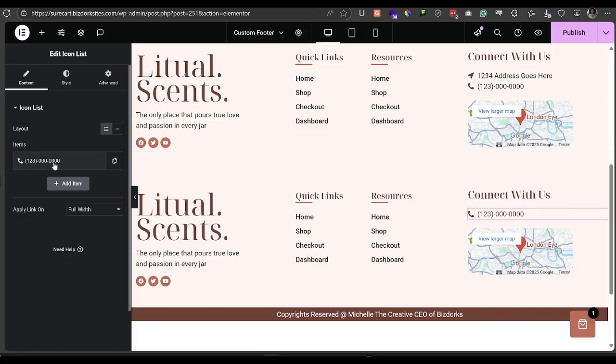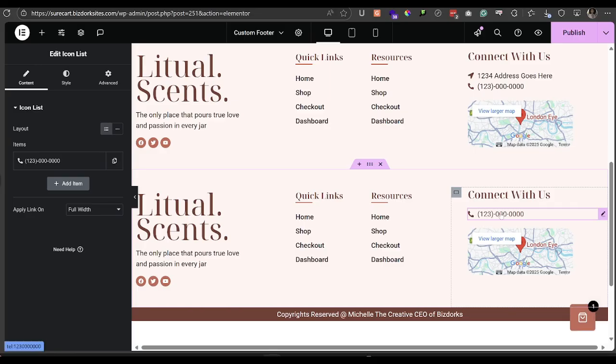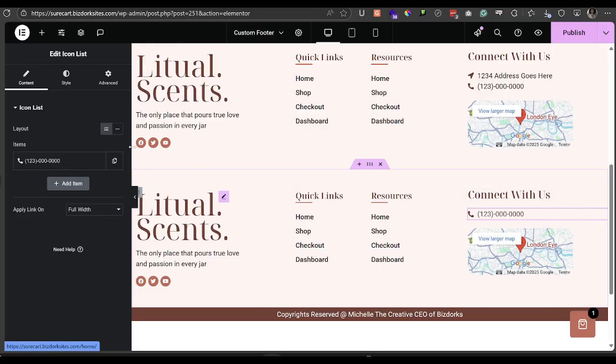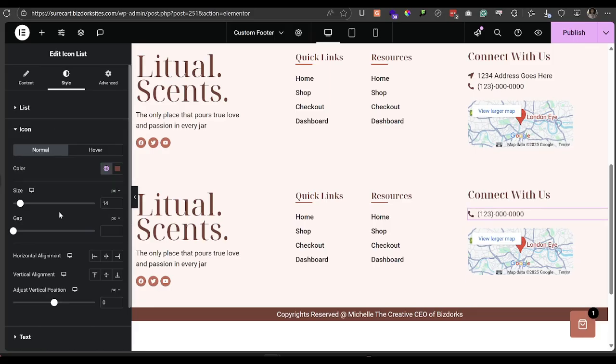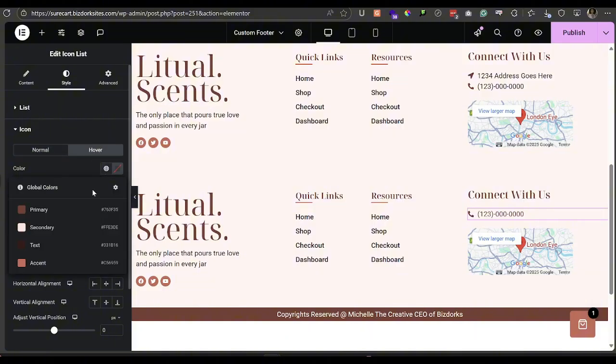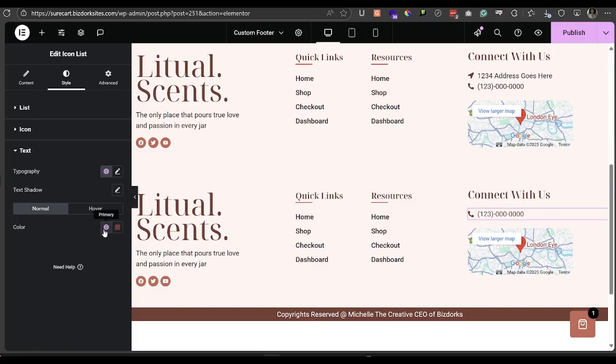Now, another thing that I would definitely recommend you do, because right now you see if we hover over it, it doesn't change color like this one does right here, which again, we are familiar with how hover states on websites signify that something is clickable or that you can take some sort of action. So I highly recommend on your icon list, just go into the style tab, and on the icon and the text, because both of them are separate, be sure you click on the hover state and change the color. So I'm going to change the hover state of the icon to the accent color, and I'm going to do the same thing here. On hover, change it to my accent color. And now if we hover over it, you see it changes the color.